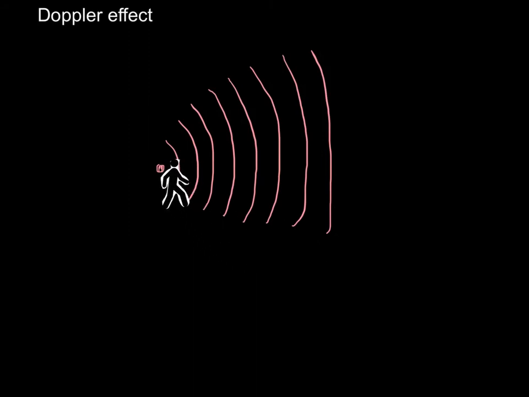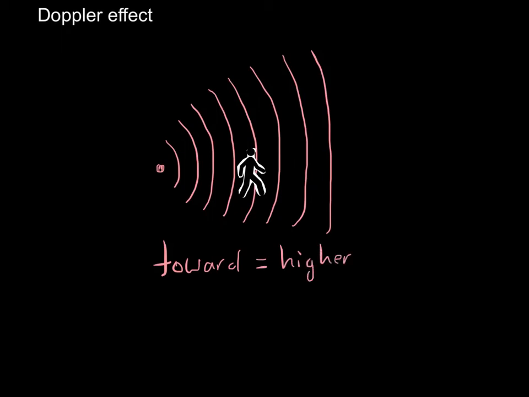Whereas the opposite thing, if he were standing here and moving away, he's moving in the same direction that the sound waves are moving, and so he's going to encounter them at a slower rate than he normally would, right? Because remember, these sound waves here are also moving this direction. So the result is the Doppler effect causes a shift in frequency. If things relative to each other are moving towards each other, then that's going to give us a higher frequency. And remember, that can be either the source or the observer, as long as relatively they're moving towards each other. And if they're moving away from each other, then that results in a lower frequency.